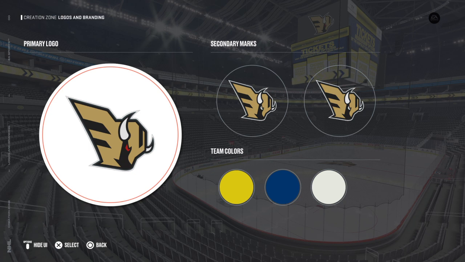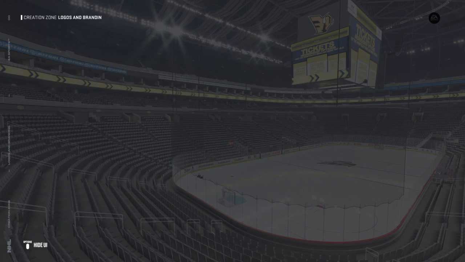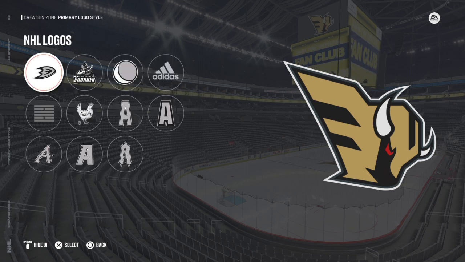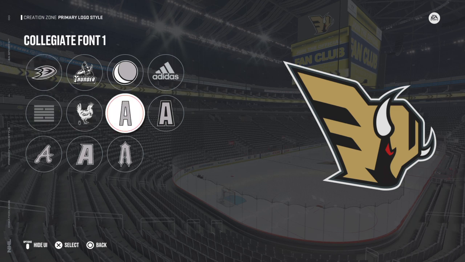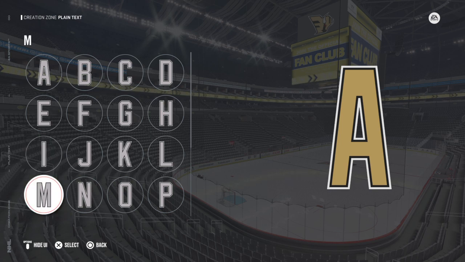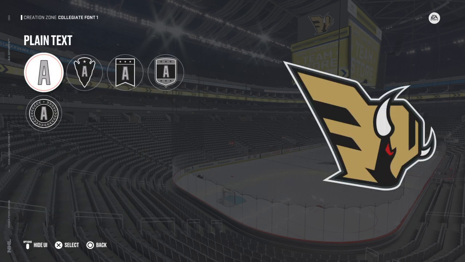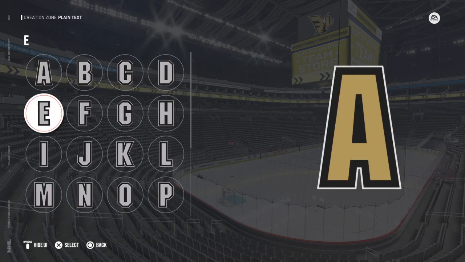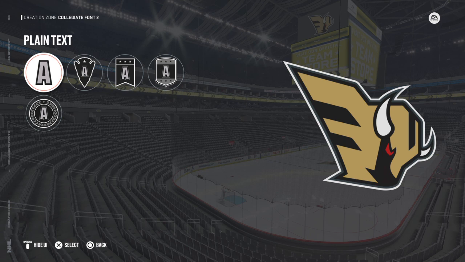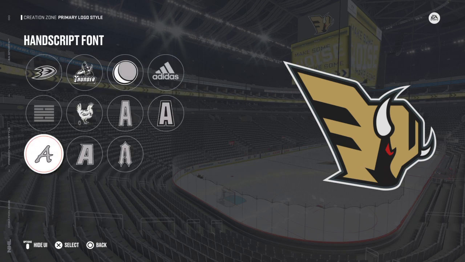You can always have multiple logos, or you can have one logo multiple times. And that's what we're going to do here. We're going to look at what is the different style M, and is it going to be the M that we want?